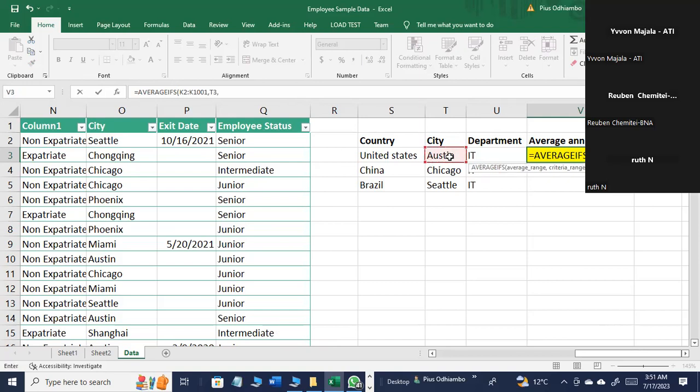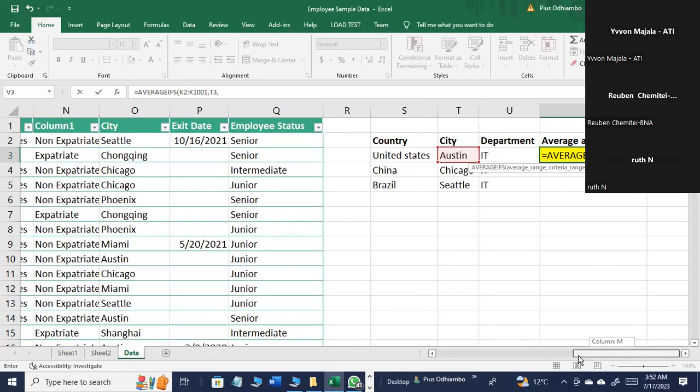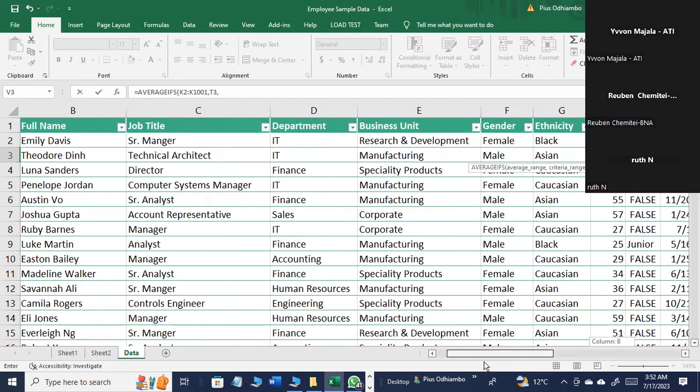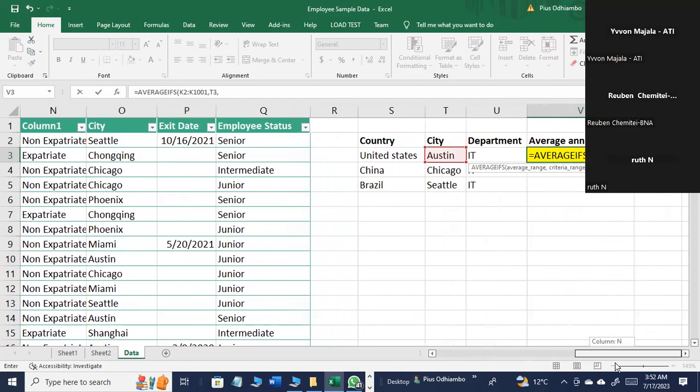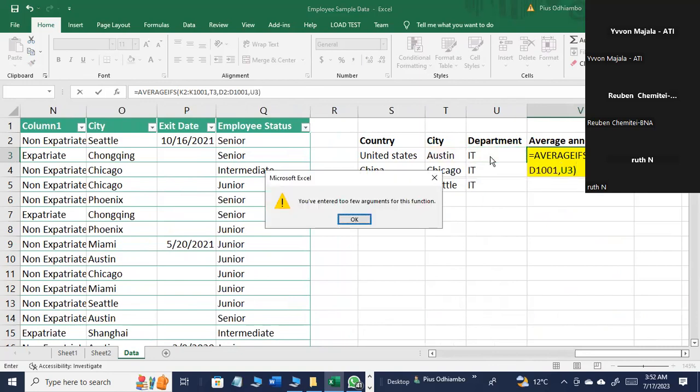So I also look at the department, and the range for the department is D2, that is column D. So I'll have D2 through D1001. Then I'll have that comma, and then I'm going to paste it on this one here. And then I close. Then I press enter.